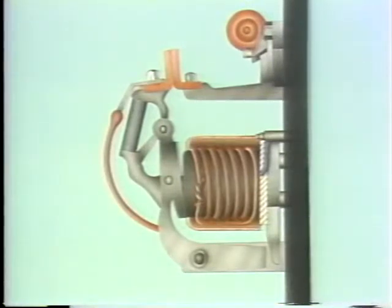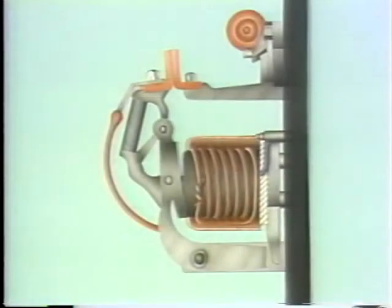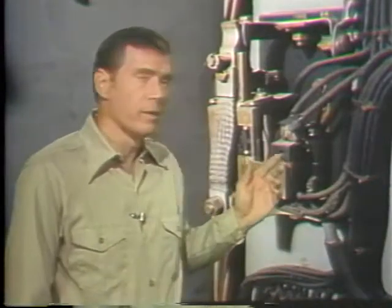This has the effect of holding the armature in place, so the contacts remain closed after the coil's been de-energized, and that's how the relay is kept from operating immediately. This particular type of timing device is called an inductive time delay relay. Time delay can also be accomplished using mechanical devices, such as a dashpot or a pneumatic time delay device.